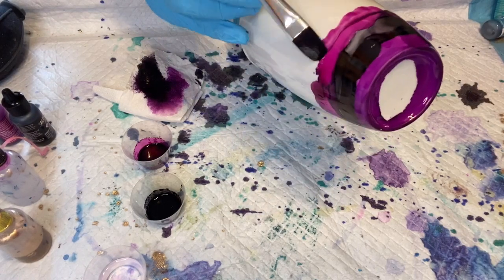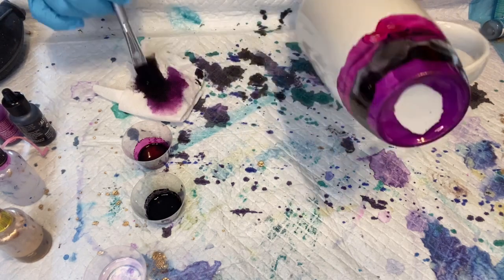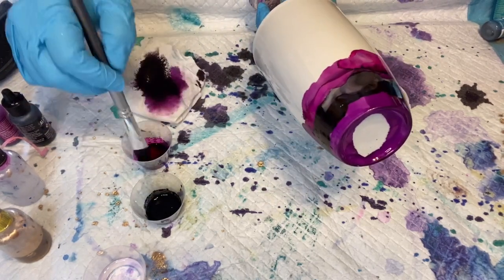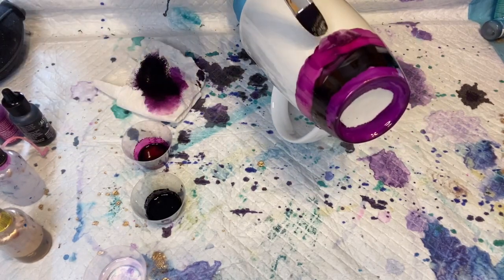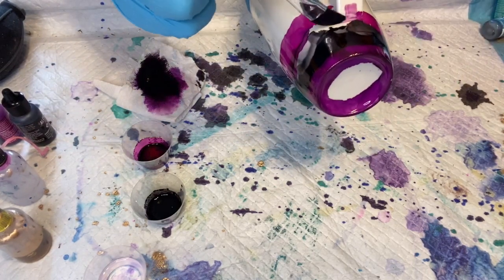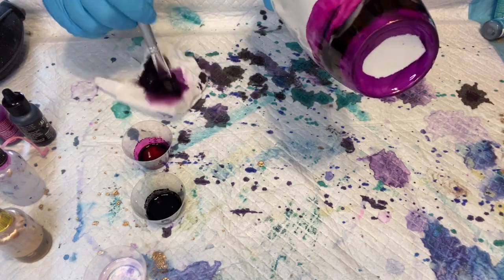See what I'm doing here. So I'm just kind of, and I want these lines in it. I've never done it this way, so I've only just poured it all. So this is a first for me with you. Whoops. Okay. But I want the colors to kind of bleed into one another.